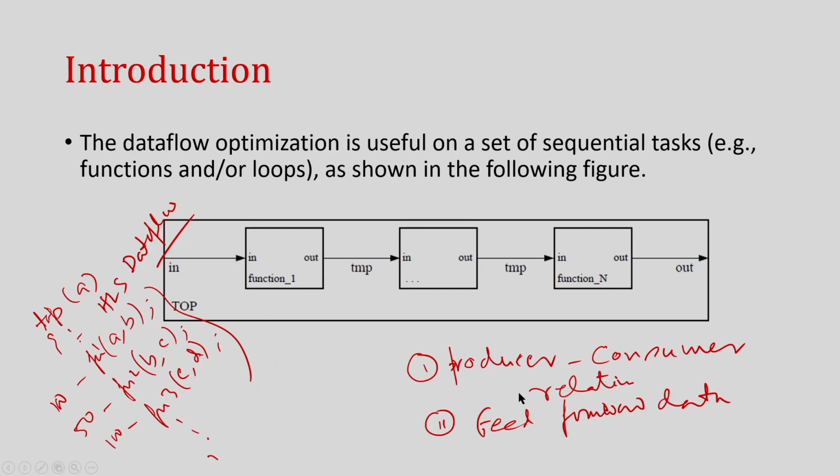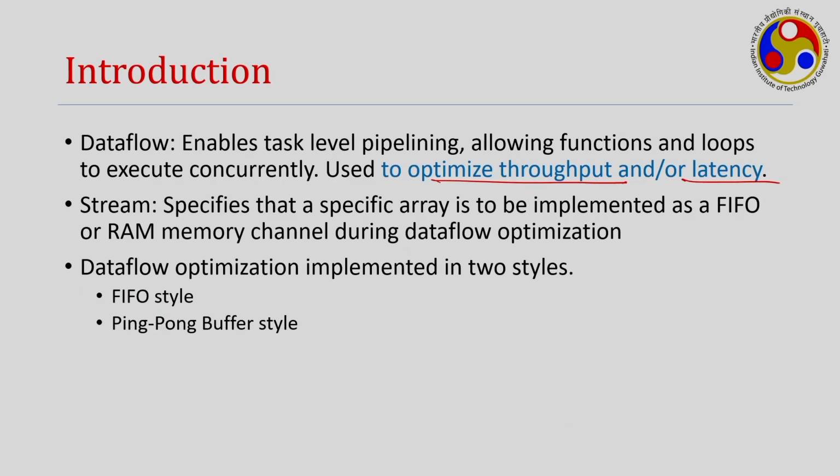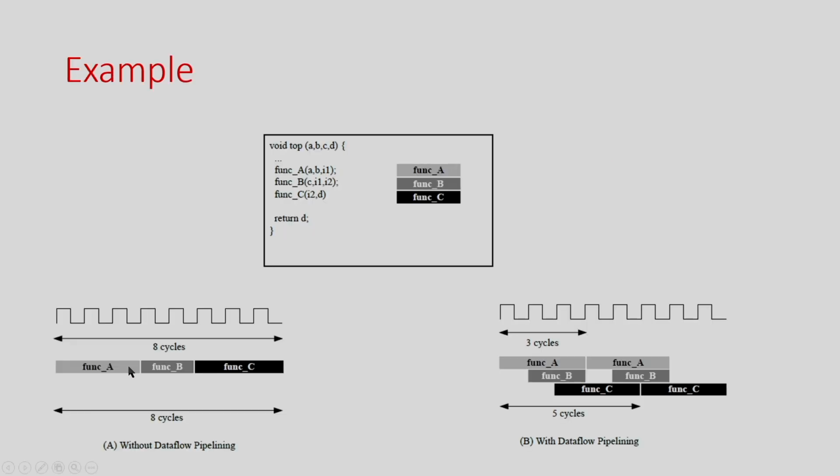So, now that we understand what dataflow is and how high level synthesis enables these things, the buffer that I talked about between two processes can be implemented using FIFO and ping pong, right. There are two types of ways it can be done. One is first in first out, and another is the ping pong buffer. I am going to explain how these things happen with examples. Okay. So, let us first take a very simple example to convince you how dataflow will improve the throughput and latency.